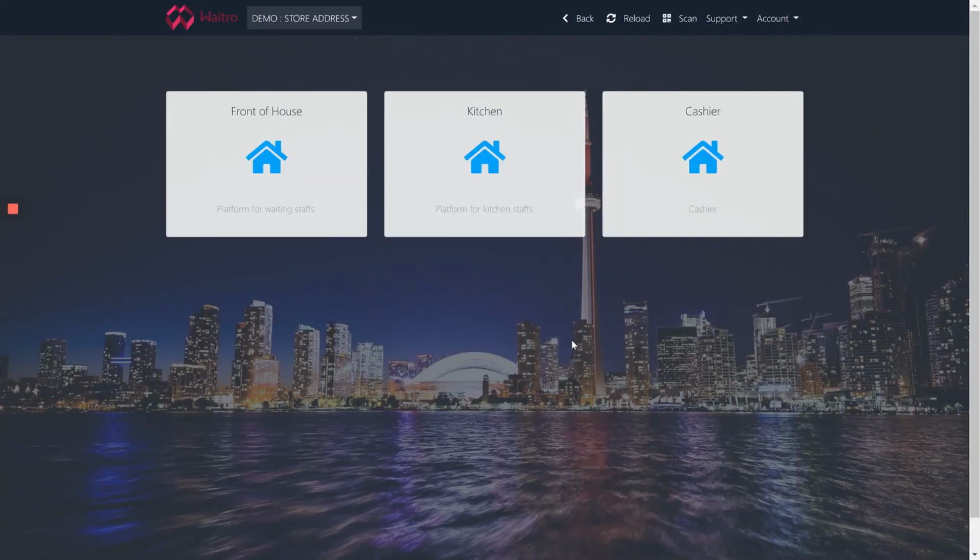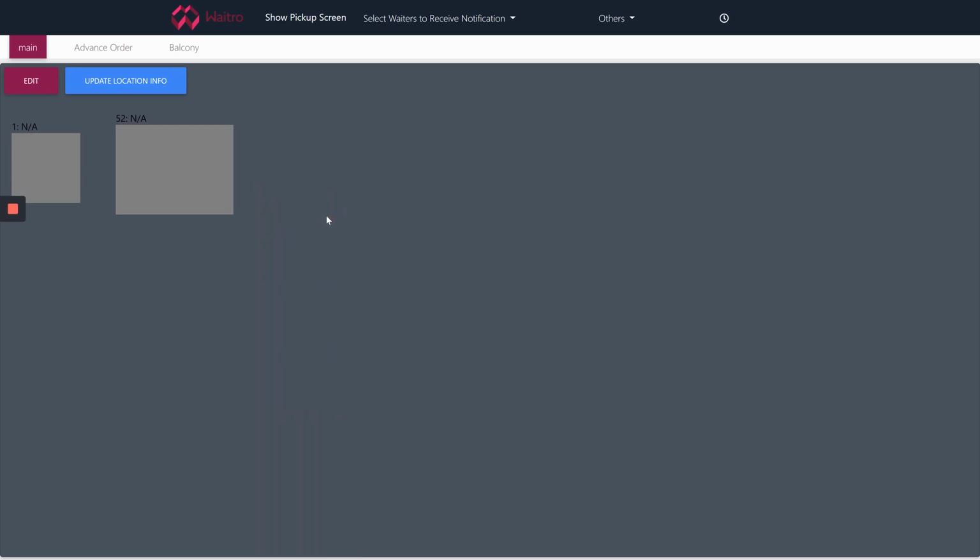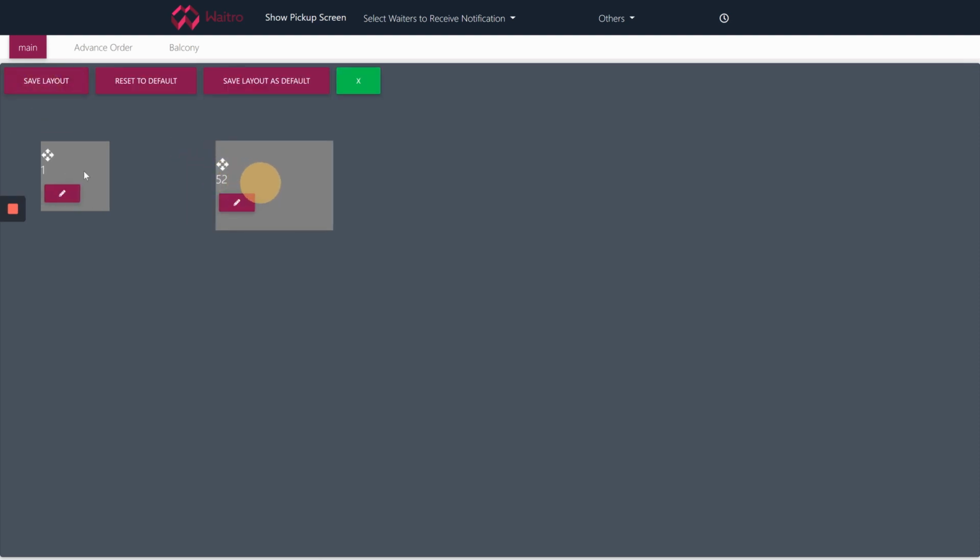Once you get logged into your POS account, you can tell the difference between a POS account and a personal account by noticing that the management dashboard does not appear here. So now let's go to the front of house. As you can see, the floor plan that we have created is shown at the front of house. You can move around the tables as usual, as you can also do in the management platform. However, you will see that you do not have the option to add tables or create floor plan sections.